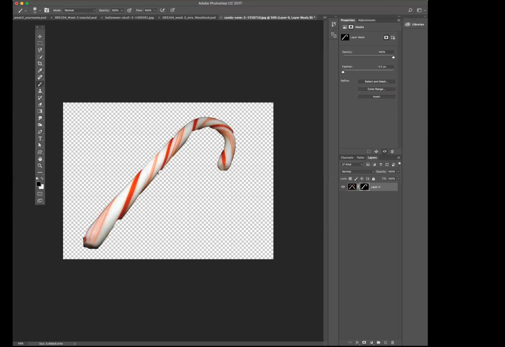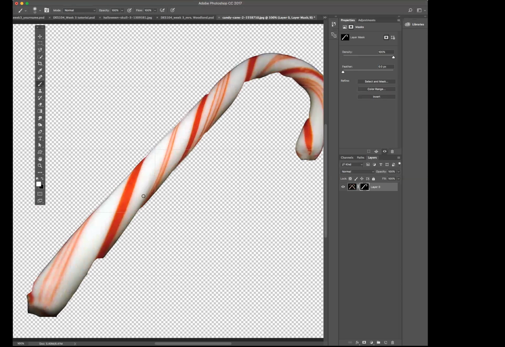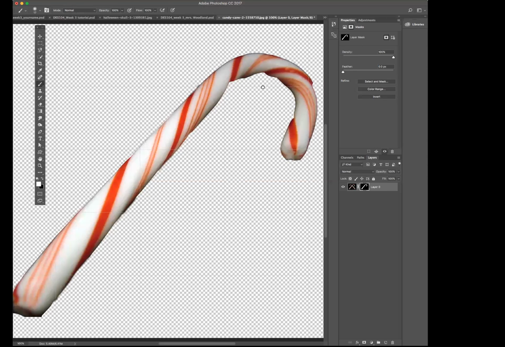By using my paintbrush, if I use black, it'll erase the edges, so to speak. If I use white in the foreground, it will repaint those edges. In this case, I want to go in and repaint because it didn't do a very clean job. Again, the magnetic lasso tool is only handy if you're using something with a very clean, very distinct edge. Otherwise, it'll get a little messy. I just want to make sure it's smooth, because these have uneven curves and I want it to be very smooth.